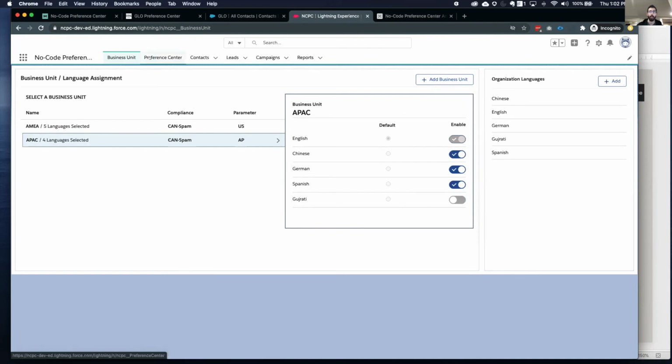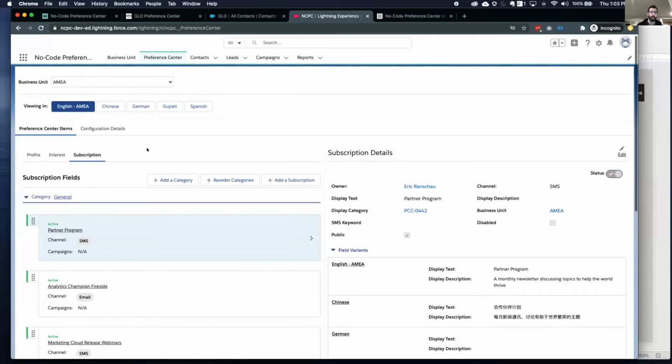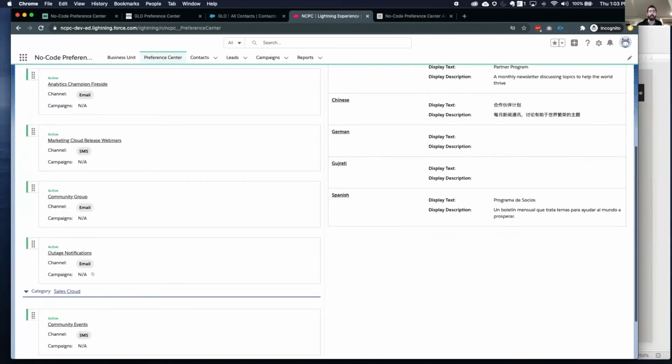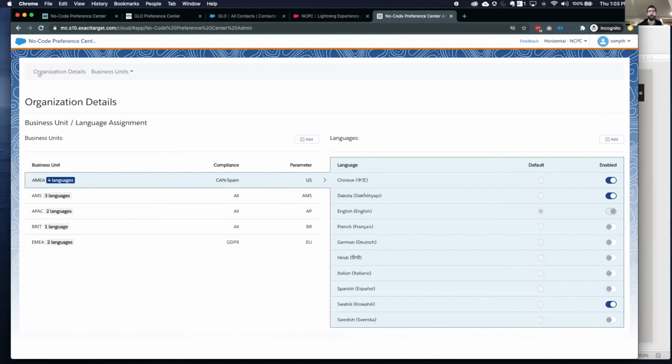So if I go over to our Preference Center section, this is the main section where you can modify everything. Everything is drag and droppable in here, so you can see the categories, and you can see the subscriptions underneath it and what channels they're a part of. And on the right-hand side, you can see all the areas where you would make modifications to your language and details about your subscription. So this really takes the complicated AMPscript and HTML requirements that a lot of us as consultants and companies have to deal with when they're creating a preference center and brings it into an easy UI.